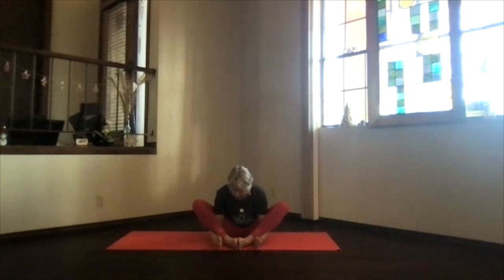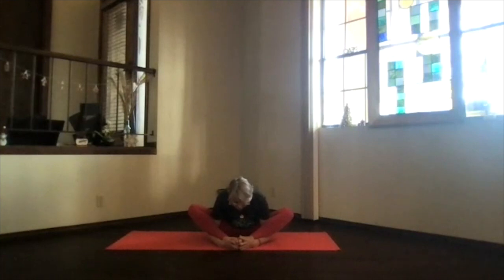Bring your hands under your legs and the top palms on the tops of your feet. And then bring your chest and chin down toward your toes a little bit more. If you're really flexible, you may get there. That's okay. But you don't have to. Push those sitting bones a little further behind you if you'd like. And just go as deep into that pivot as you'd like, right there at those hip joints.